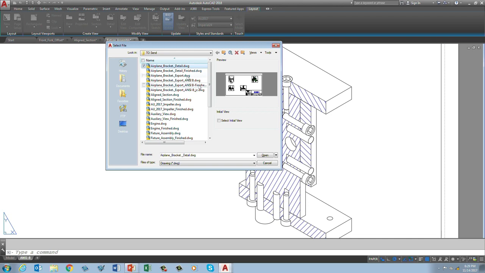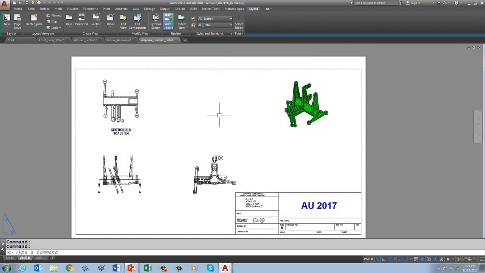airplane bracket detail. So here's what I want to do. I want to create some details of what I have. I'm on page 23. Is it the same thing with you? It's just called Exercise 6 Details. So sit back and watch for about a minute or two, and then I'll cut you loose, and you could start doing this. On the Layout tab, when I go to Detail, I can do circular or rectangular details.